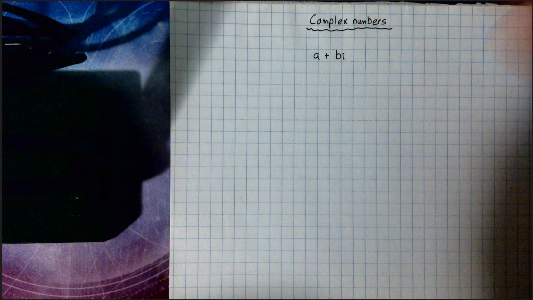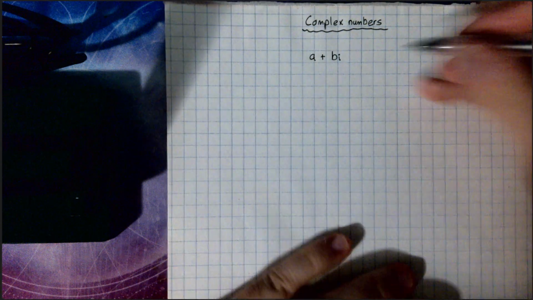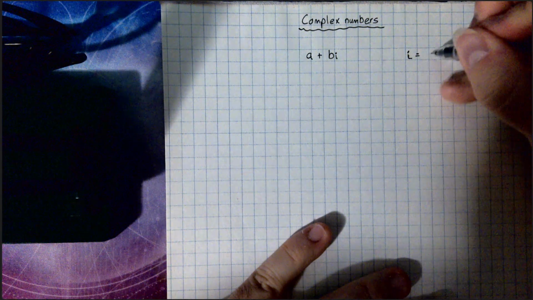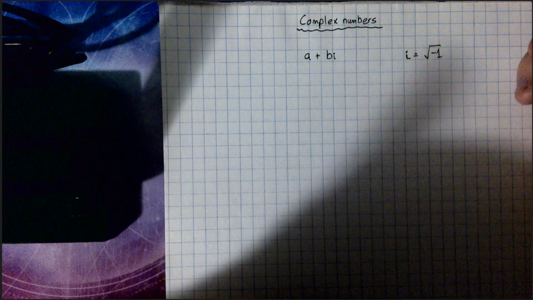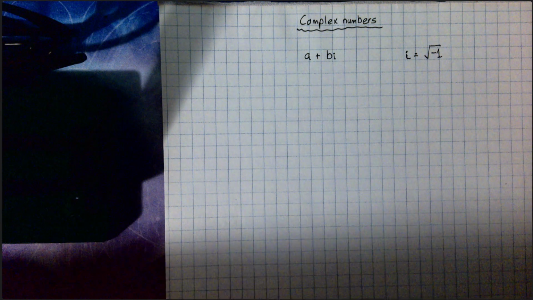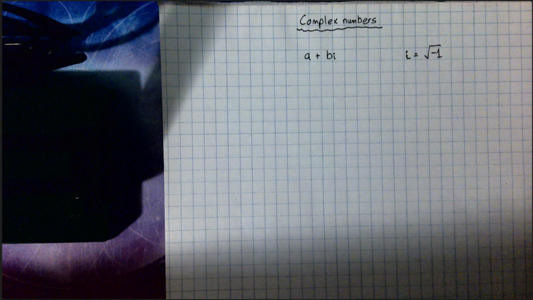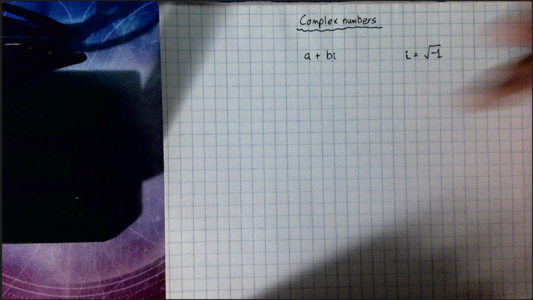But going through the basics, remember that every complex number has the form a plus bi. Obviously, the name of the variable is not super important, but the i is very important because the i is what makes my number complex. Remember, i is the square root of -1, and the square root of -1 is not a real number, right? There are no two identical numbers I can multiply together to give me -1, because +1 squared gives me +1, and -1 squared also gives me +1. So i is not real.